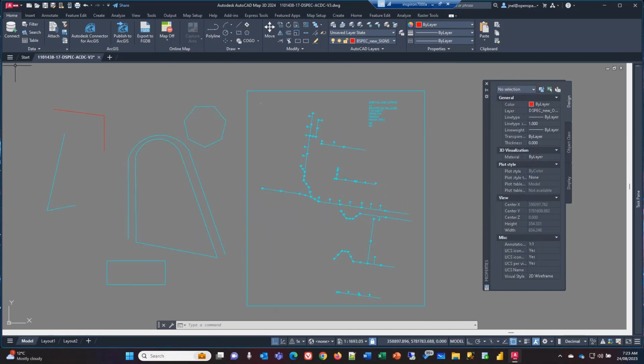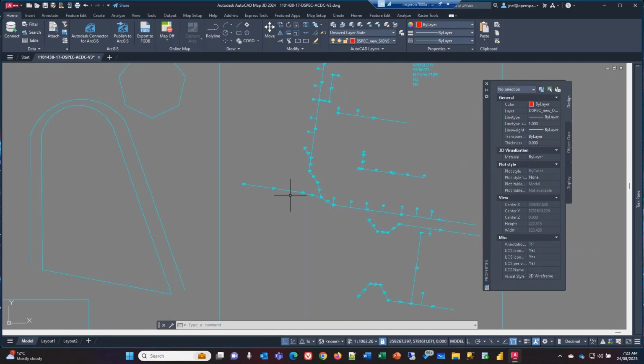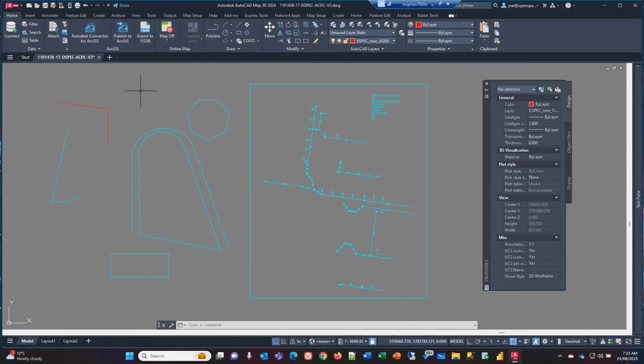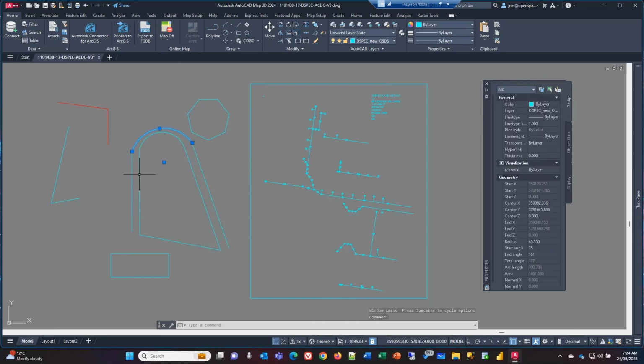How does selection work in your AutoCAD environment? That's also typically very different to how a GIS would work. Normally what people first start to do is you start and then you hold your mouse down. What that would do is give you a sort of free form selection, which can give you a funny result. The normal way to select something is you click on something and it will then select the information in there. Now, if I click on that one and that one and that one, every time it selects a new entity.